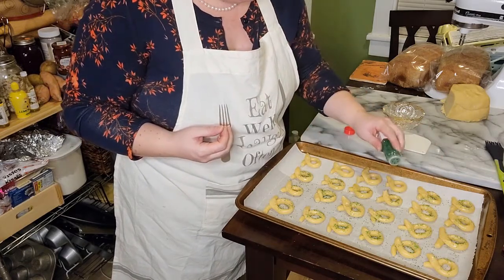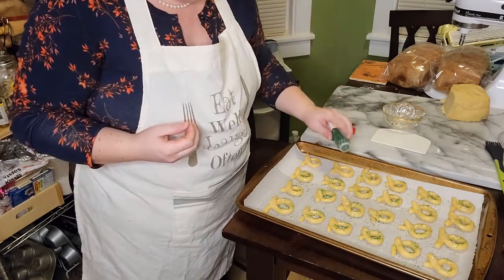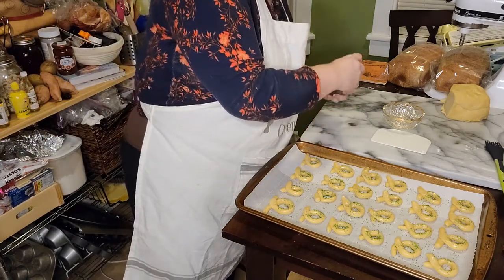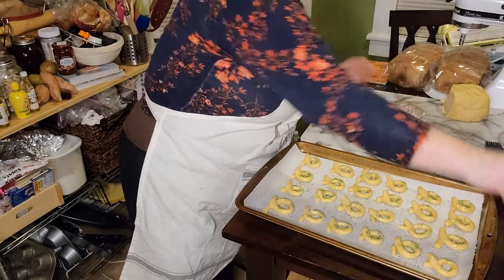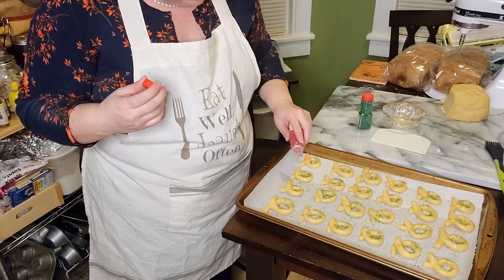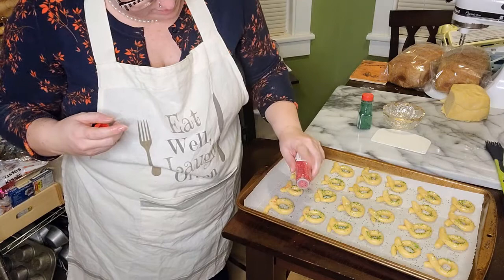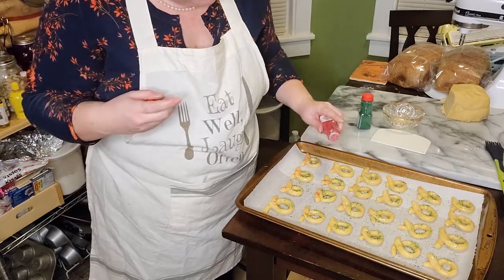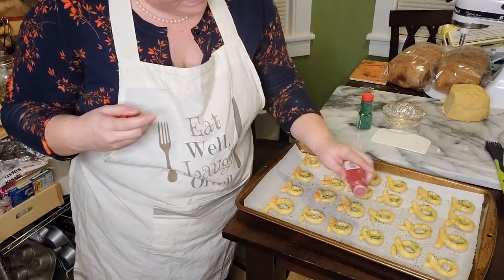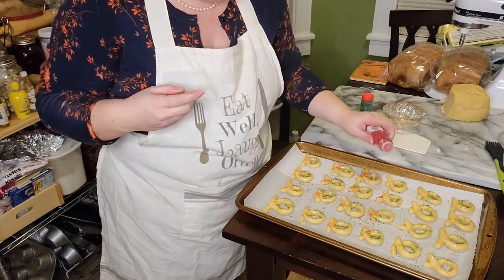So we do green on the wreathy part, and then we'll do a little splash of red. I have the other tray in the fridge, so that is cooling, because we don't want them to spread too much. I'll put that in some plastic wrap. This piece. And I will make more later in the week when I don't have so much to do. That'll be a nice little break from stitching, I think.